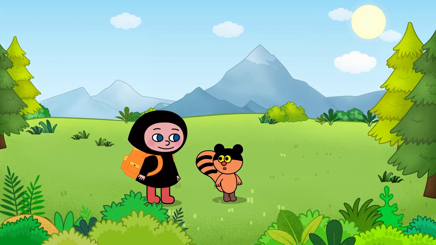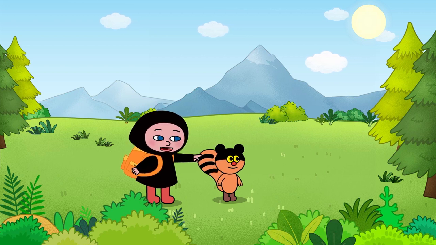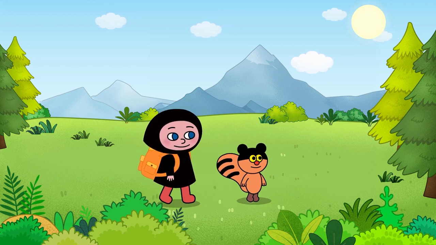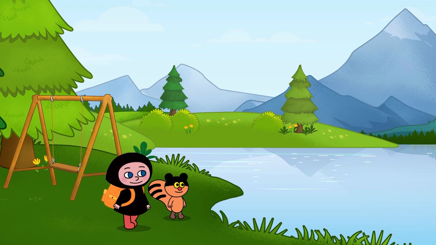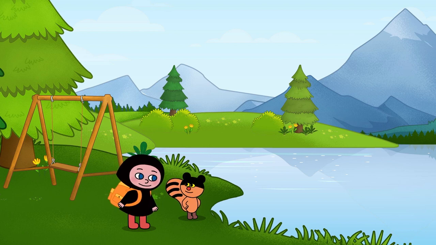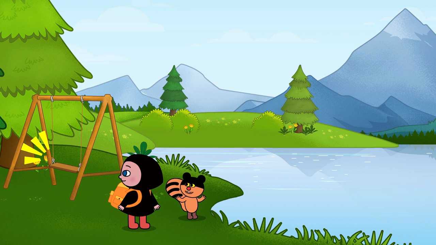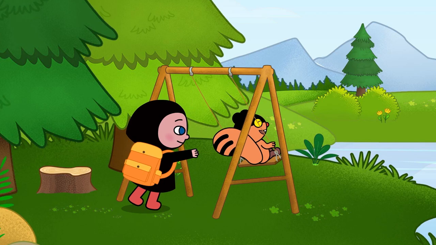I'm so excited! Me too! Let's go over there! Okay! Ooh! It's a lake! Wow! Oh, Dodo! Look! There is a swing! Let's ride the swing! This is so fun! I like riding a swing!